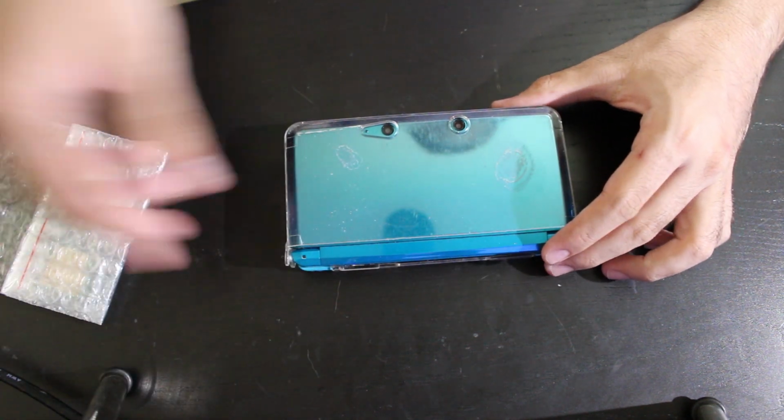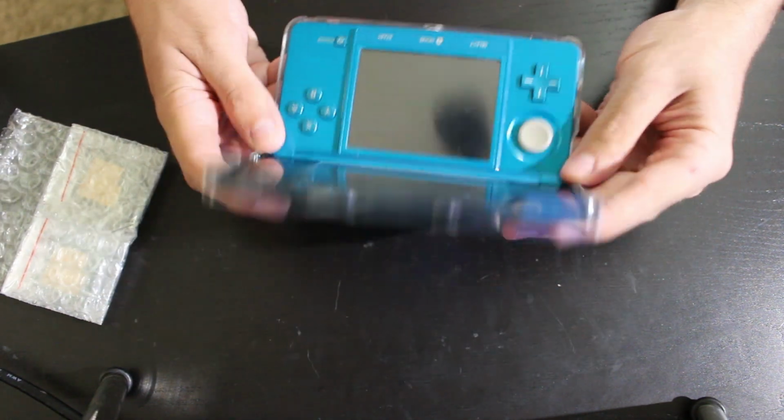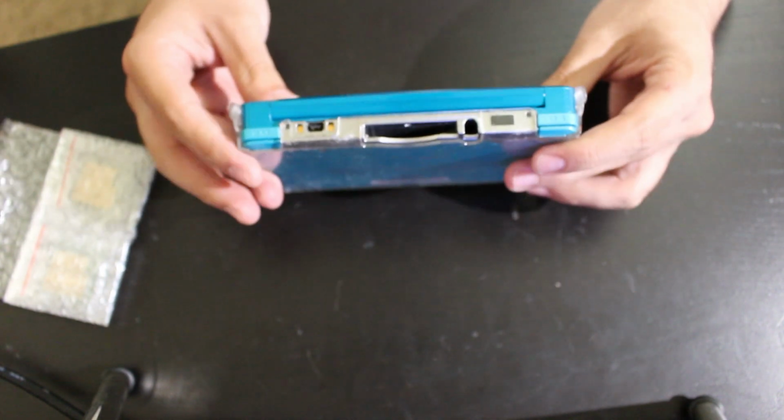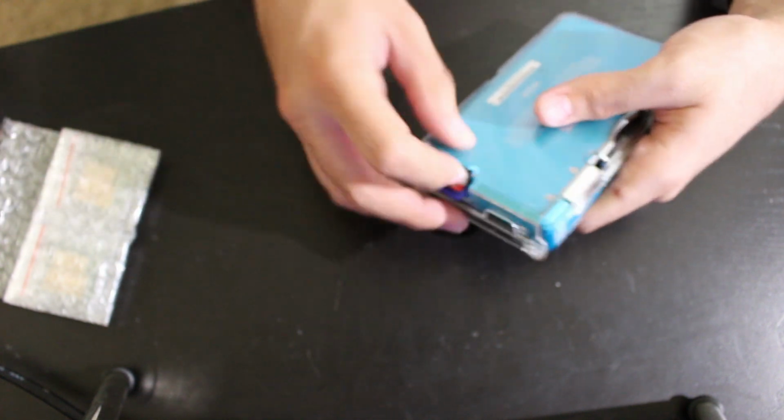What I'm going to do is attempt to repair this 3DS. Now, this 3DS does work, don't get that confused. It's working, for the most part, okay. But there's a problem with this. For whatever reason, it's been like this for a while.